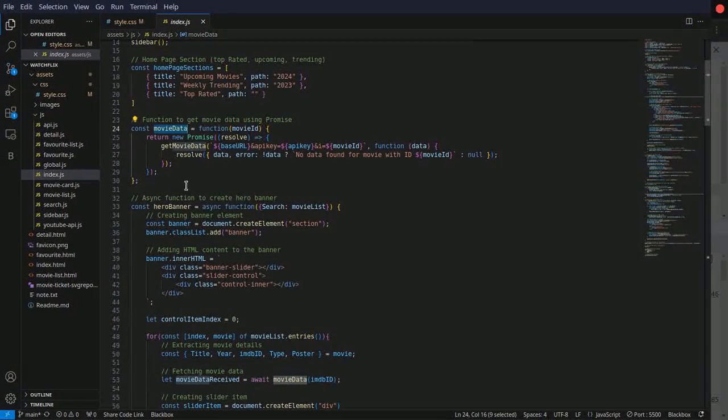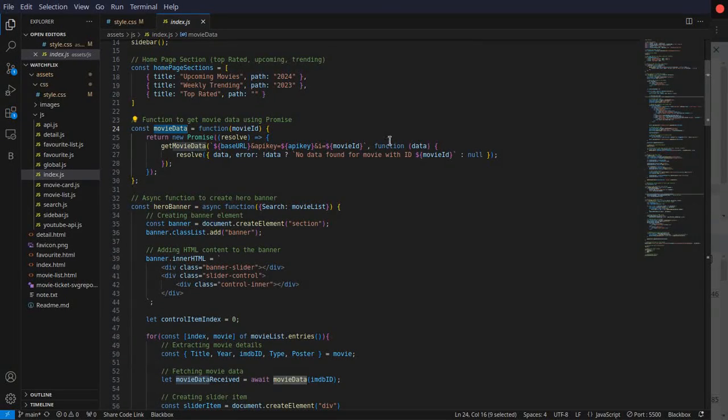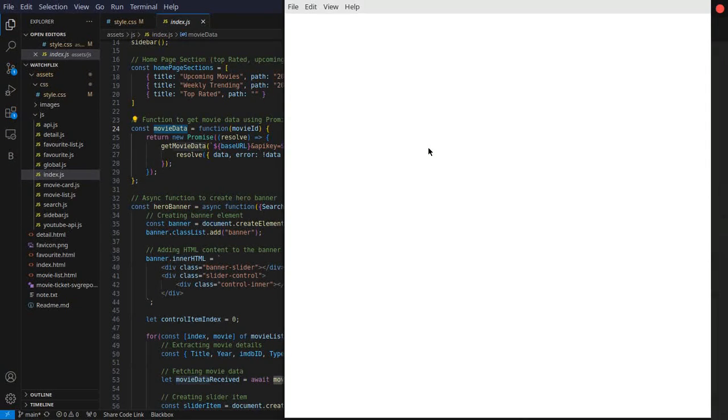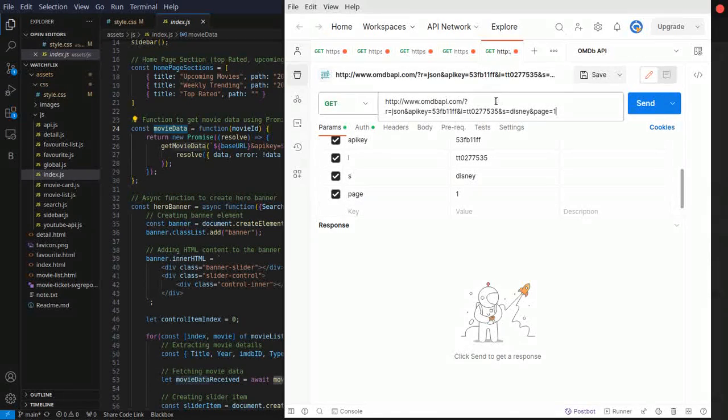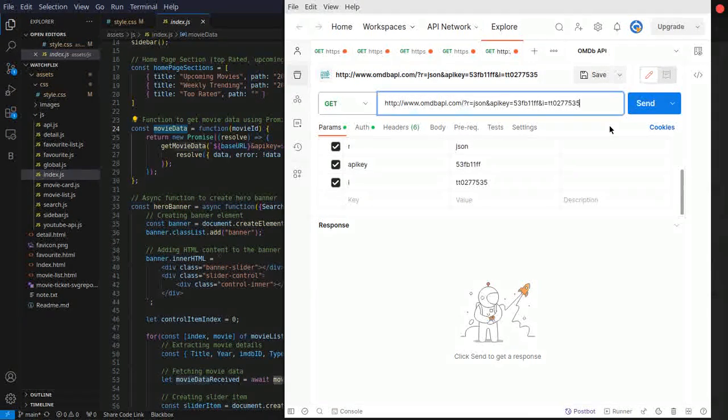I have used this movieData function. If you go through my project, you will see it quite often. I've used this movieData function because, let me show you. Postman is a tool that we use to make an API call and receive the data that the API call might be getting back. I will name this. As you can see here, search equals Spider-Man.